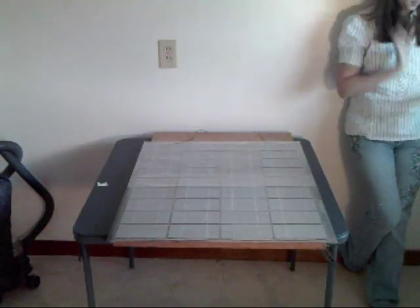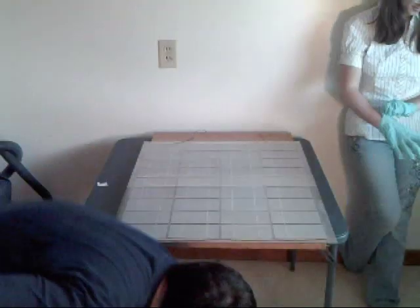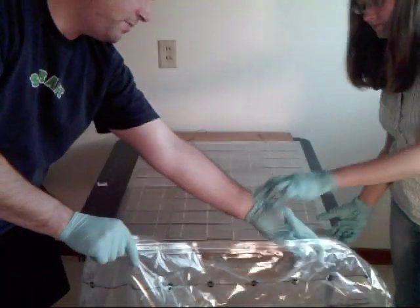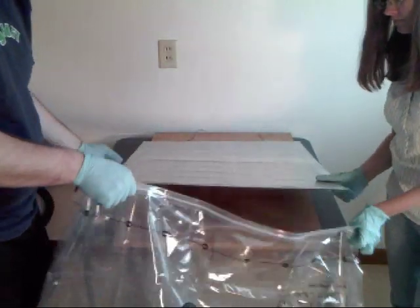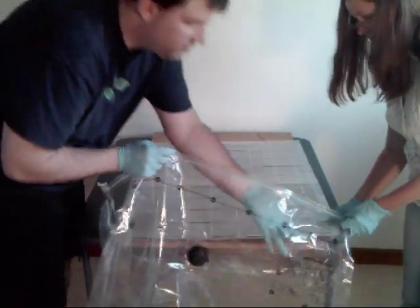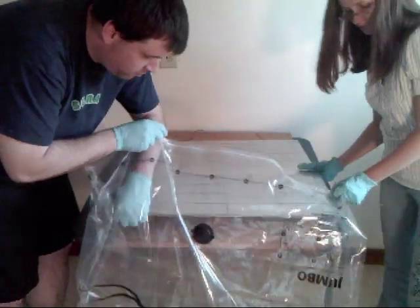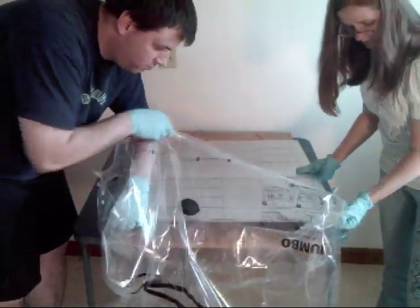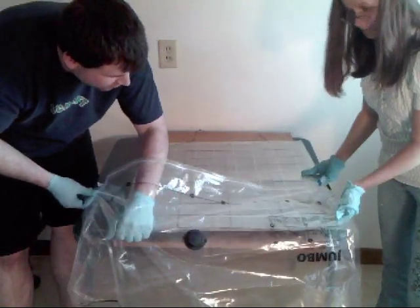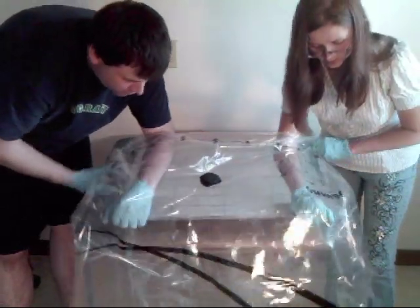The final step is to go ahead and grab the vacuum bag that I put in the supplies, and you are going to put the whole panel inside it. Now the corners are quite sharp — even if you put laminate over them, they are still capable of cutting through the plastic. So the real trick is, as you are pulling the bag over, put your own hand on the corner. Since your hand is not moving around, you shouldn't slice it. Go ahead and pull the bag over your arm also. When you get the whole bag up to your elbow, you can slip your arm out and bring the bag over the rest of the way.